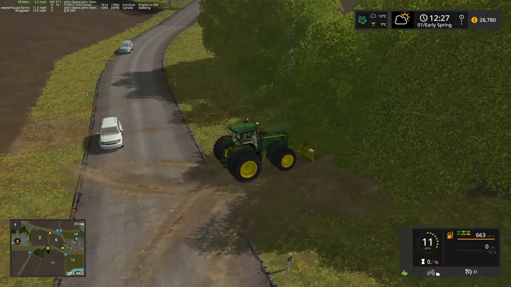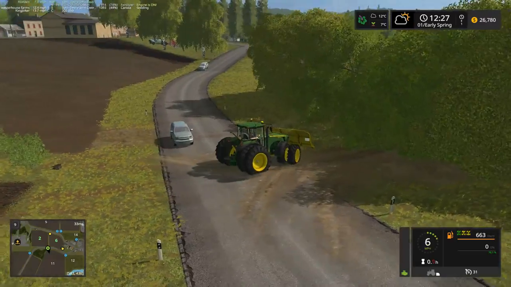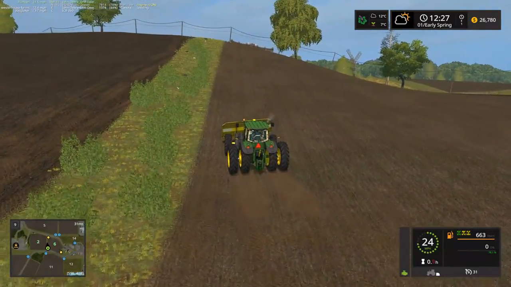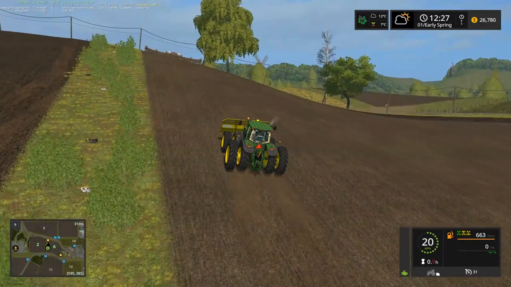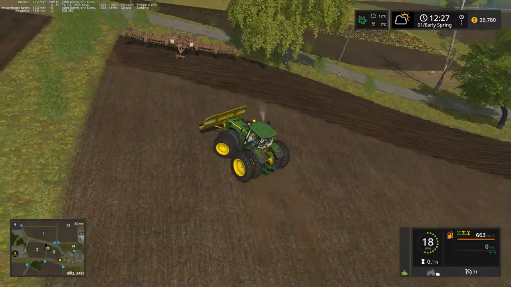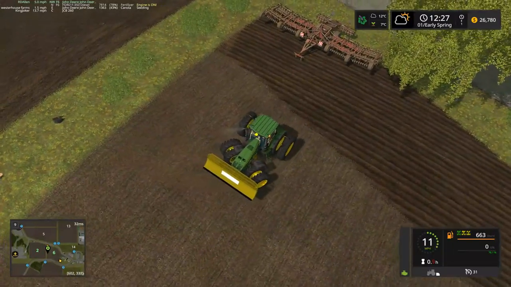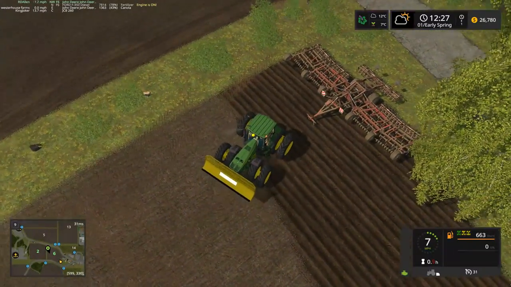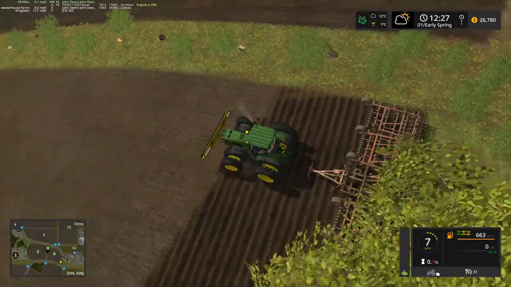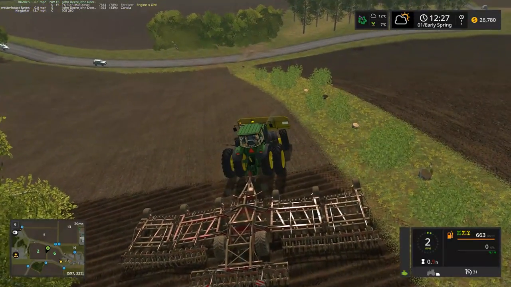Oh, that's right, yeah, you're driving the JCB over. Yeah. I wonder if we can push it with the 8530 in the blade. I was going to drive it into the back of the dump truck, but you can't do that. Oh, bummer. It's got collision over the roof. Okay, back in business here.